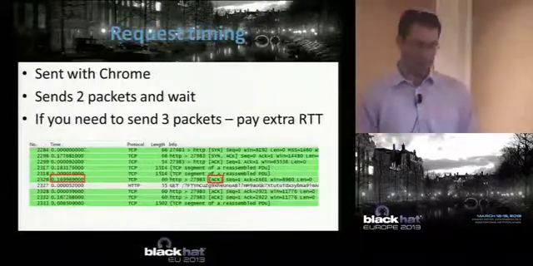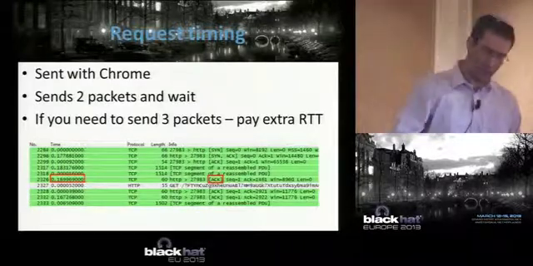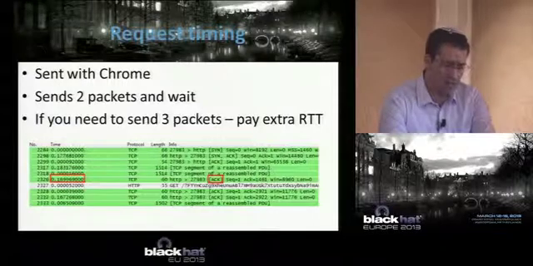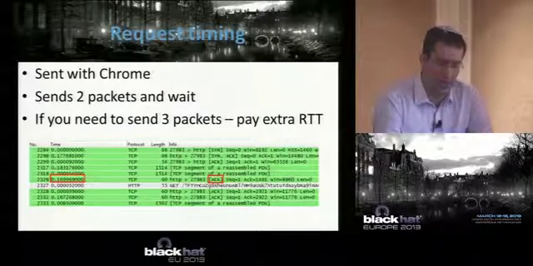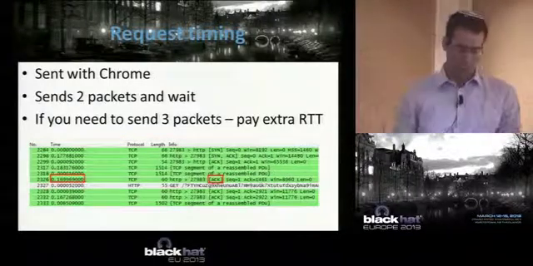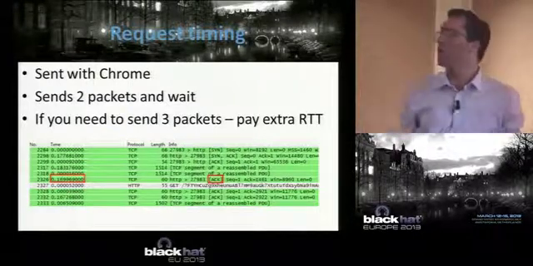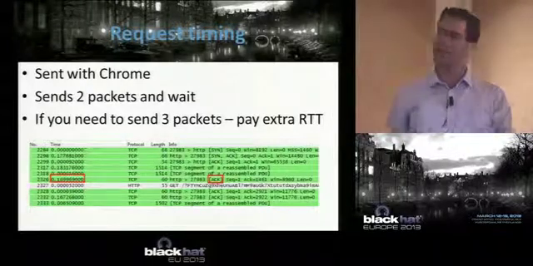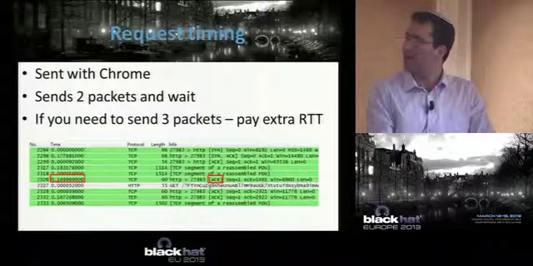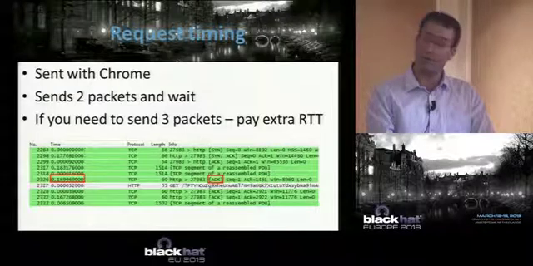Let's see it in the wild. First, request timing. We sent a request with the Chrome browser, and the Chrome browser sent 2 packets and then waited. If it needs to send 3 packets, even if it's 1 more byte, then you pay 1 extra round-trip time. In the red box, we can see that the round-trip time is 170 milliseconds. So it's quite a long time with respect to the whole request, very noticeable.